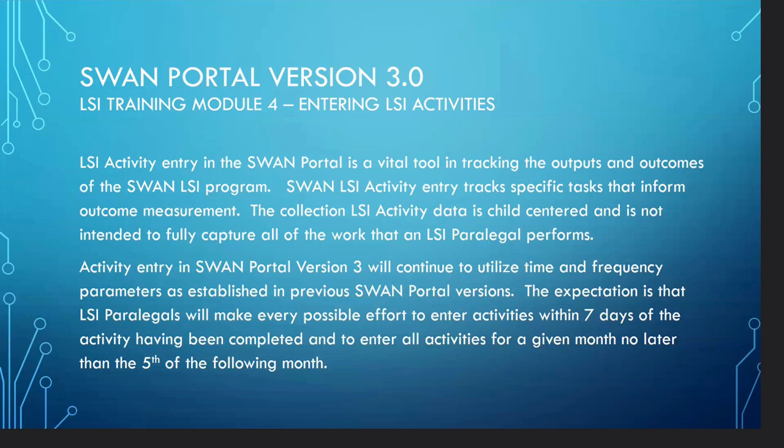Activity entry in SWAN Portal version 3 will continue to utilize time and frequency parameters as established in previous SWAN Portal versions. The expectation is that LSI paralegals will make every possible effort to enter activities within 7 days of the activity having been completed and to enter all activities for a given month no later than the 5th of the following month.